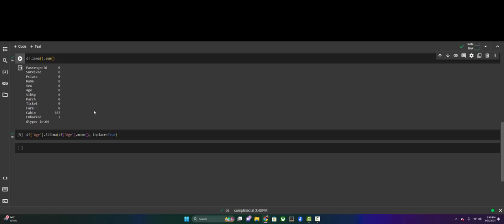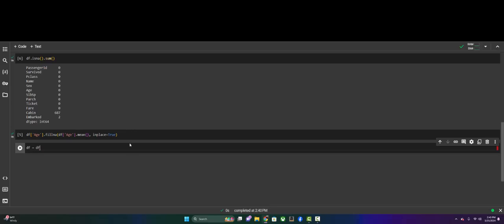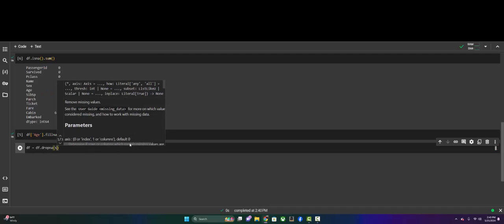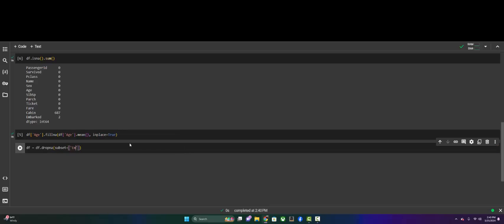what we could handle in this particular video, but we could do something with this embarked right here. So I would say our best bet with embarked would be to just drop the two records that were missing, excuse me, on where they've left from. So there's a couple different ways to do that, but here is an easy way. So we'll say data frame equals df.dropna, and we will say from the subset embarked.